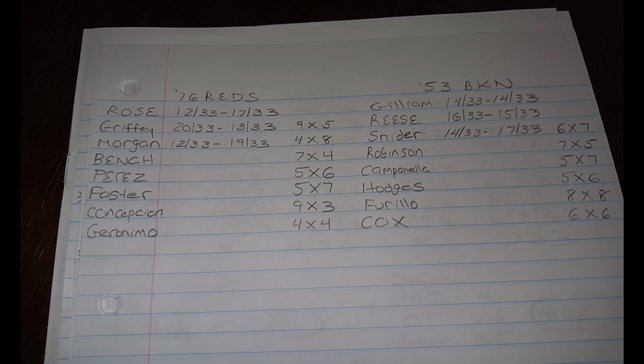As you could see, the 1976 Reds are on the left, the 1953 Brooklyn Dodgers are on the right. And what I do for the top 3 hitters is, for example, Pete Rose, the 12 out of 33 and 17 out of 33. What that means is his on-base chances versus left-handed pitching, his on-base chances versus right-handed pitching. And then you look at Ken Griffey on line 2, the 9x5 number, those are his hits with multiple base advancement versus lefties and then versus righties, just to kind of streamline everything.